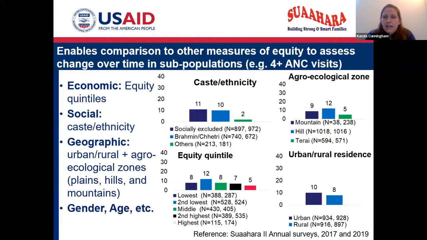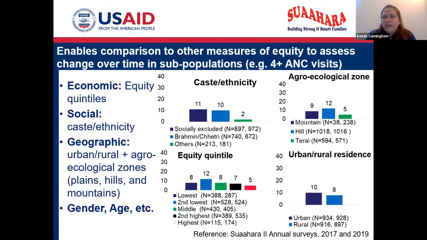And this is a slide just to show that while, as I mentioned earlier, we do use the equity tool as a very important part of how we do our targeting and how we monitor our program, we also recognize that there are other dimensions of equity. And sometimes I think one of the challenges we have is that with different ways that you look at equity, your targeting might be different.